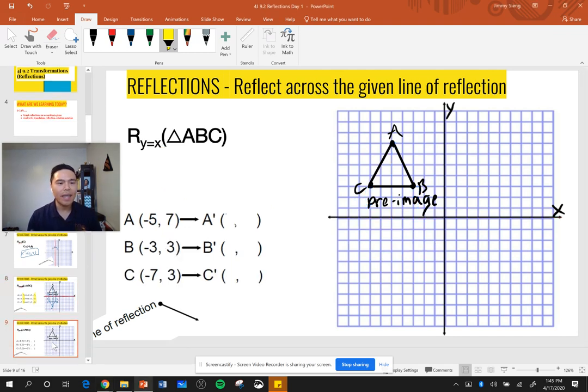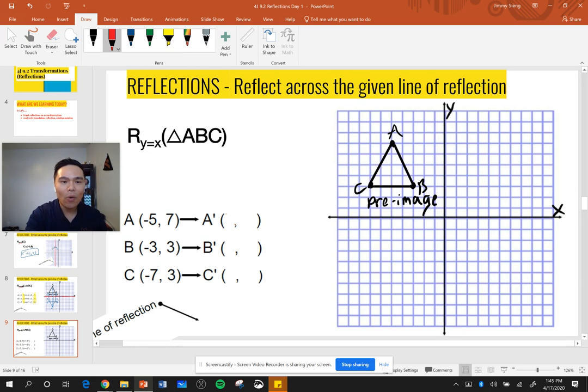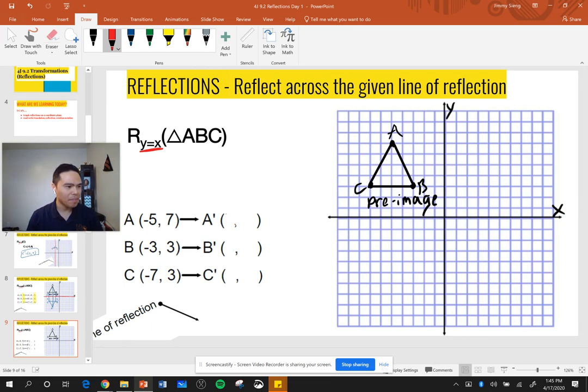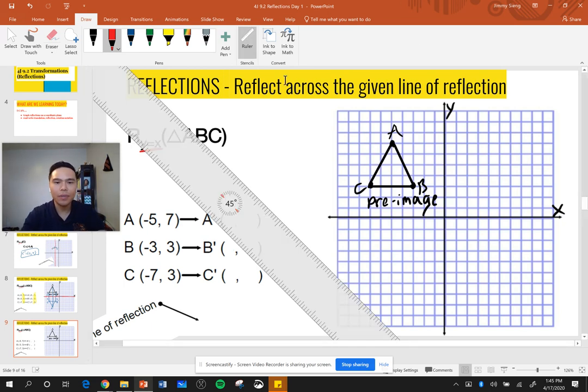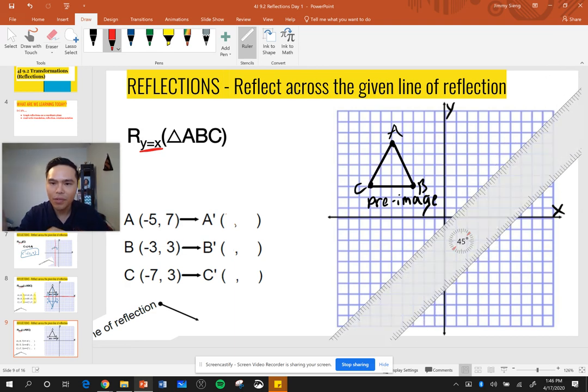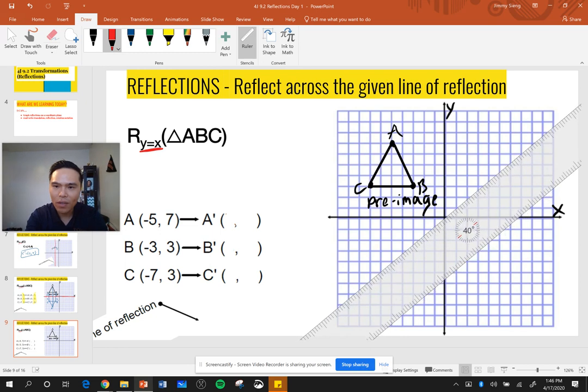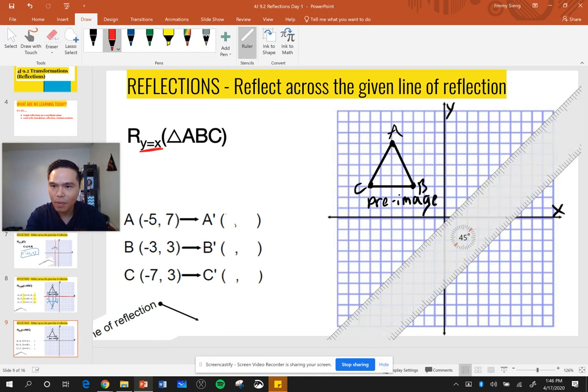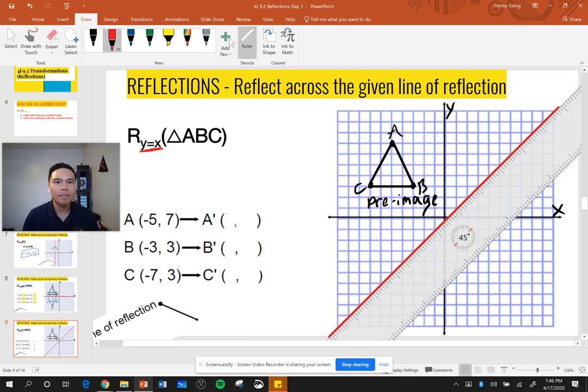Again, the reason why I'm doing this is I'm building on different ideas, okay? I understand reflection is pretty simple, but then we can make it more complicated by, for example, here, now what I'm going to do is start reflecting off y equals x, okay? So first thing I need to do is understand what y equals x looks like. You should understand that this has a slope of 1 over 1, and it'll go right through that middle there. Okay, so something like that, okay?